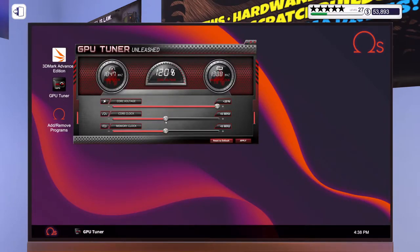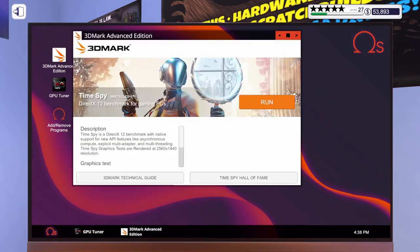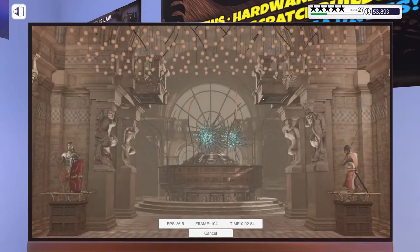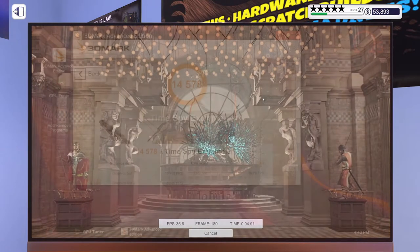Let's get these up. I think these can run up somewhere around 2100, maybe even 2150, I don't remember. Let's just do 2050 maybe. Let's apply that. I'm going to run a 3D Mark. Let's see if we get a better score. As soon as it's done, I will come right back with the score.